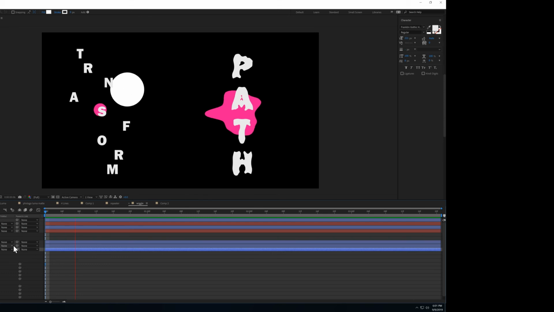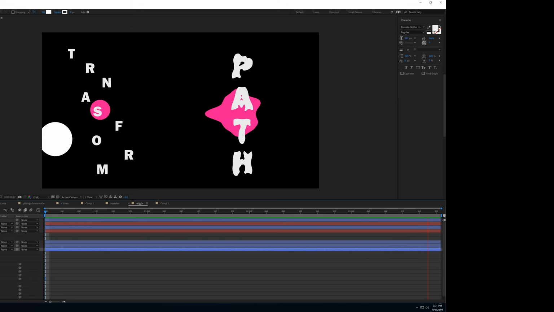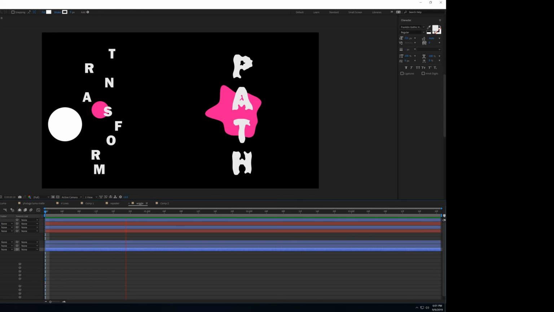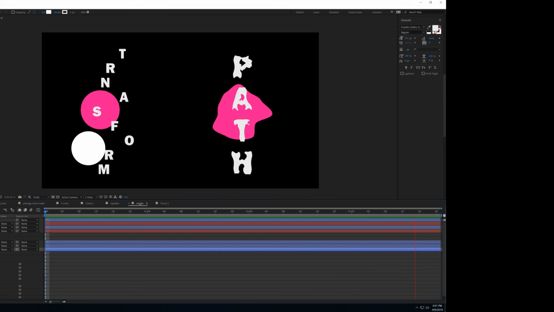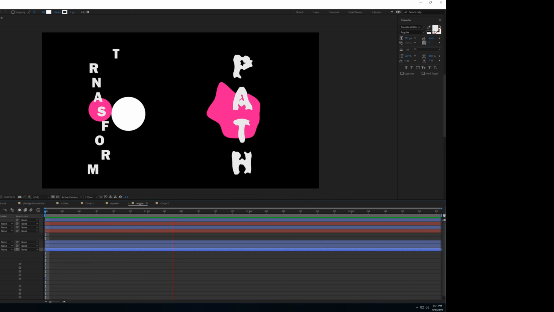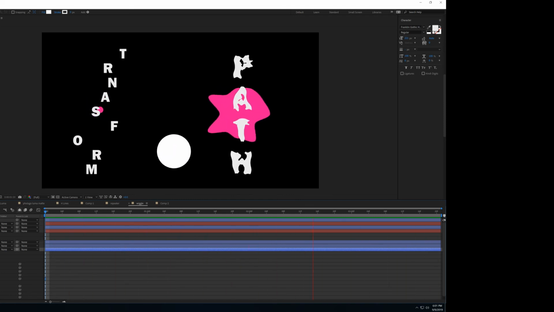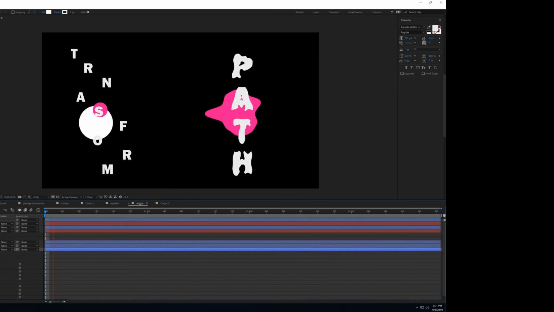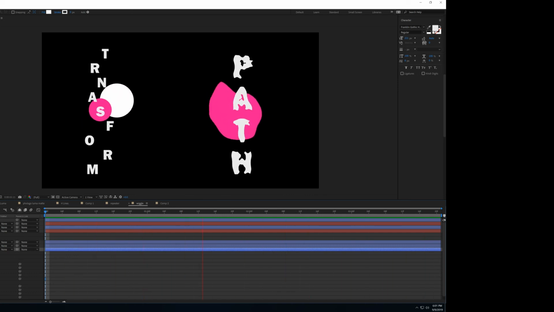There we go. Let's try another random seed. You see I just get a different path. And so if you don't like the path you get, just dial in a different number. Again, the high or lowness of the number, the value of the number doesn't matter. It's just whether it's a different number generates a different wave. Cool, so try adding those in, right? Text to shape, and then wiggle path, wiggle transform.